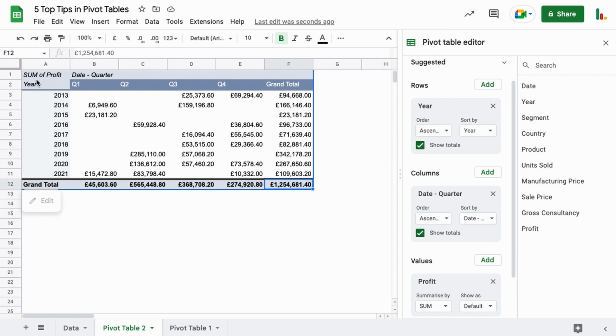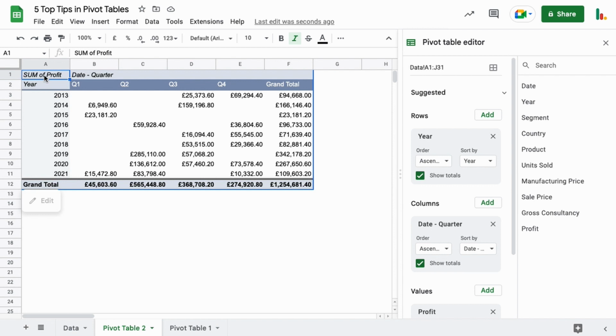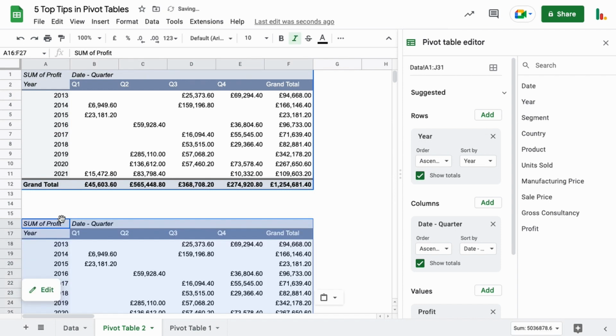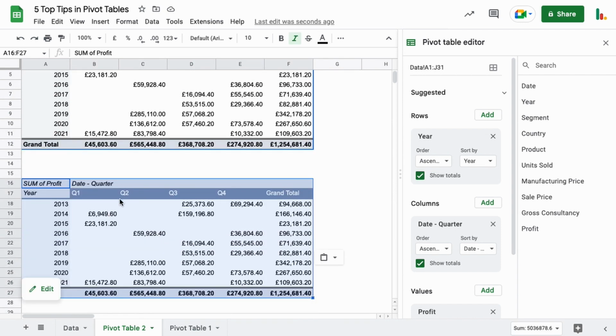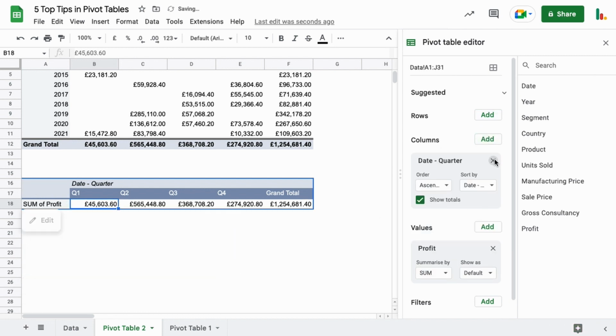The second one is quite a straightforward one. Just simply, if you start at the beginning of the process and do the insert pivot table, you have to jump through a few more hoops there. But you can just click anywhere in this table and do a Control A or a Command A on a Mac to select everything, and then just copy it. Just a Control C or a Command C, and then we can come somewhere else in this sheet and paste that. So we can grab a copy of our original pivot table, and now we've clicked in this one, we can adjust this to how we want it to be. So let's just reset everything in this one.